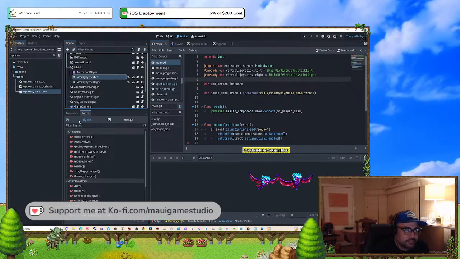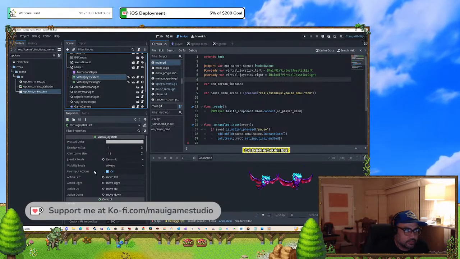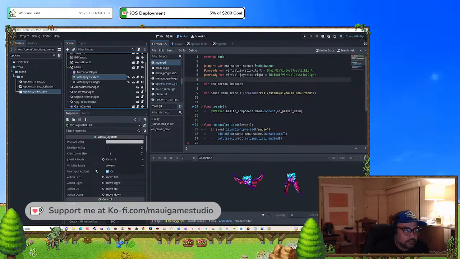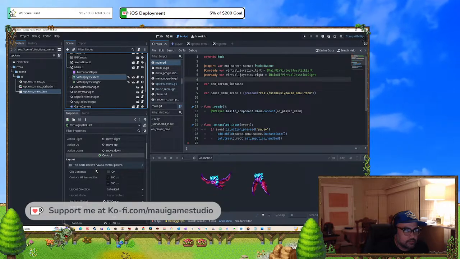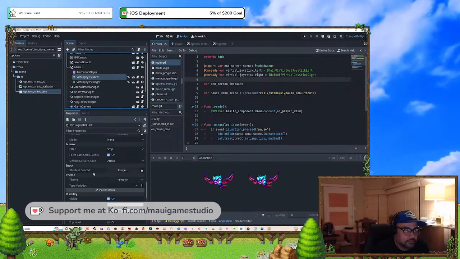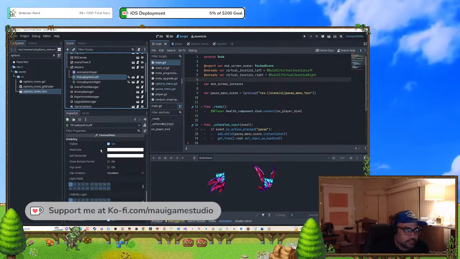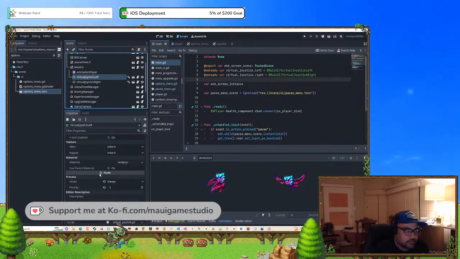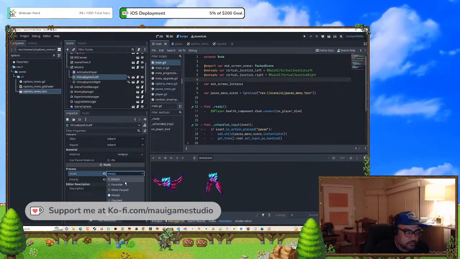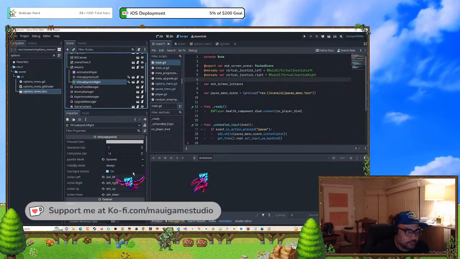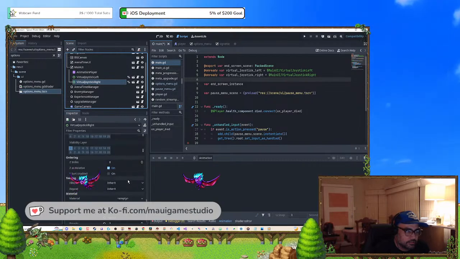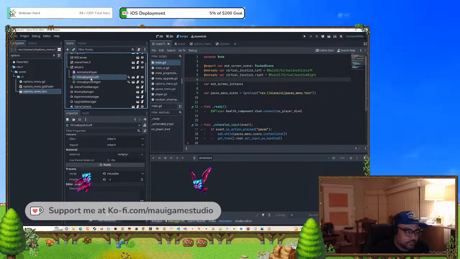So, is there a setting in these that makes it so they just don't work? I could add one. That's a possibility. I could make them invisible, which I'd rather not do. Mode. So I have them set to always process, but I can just switch them to pausable. And that'll actually fix the issue very easily. Like crazily easily.